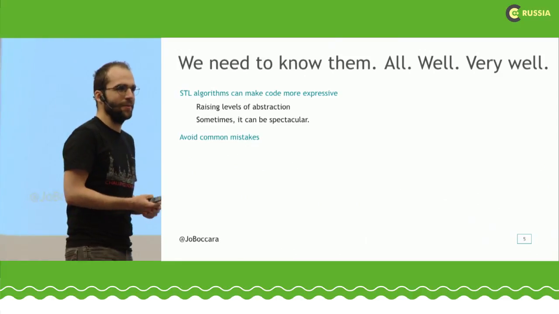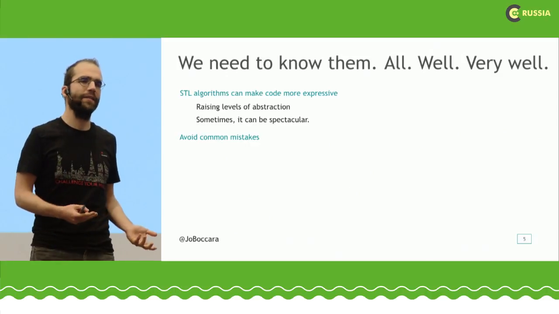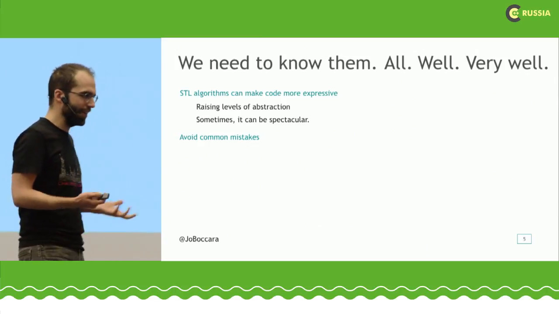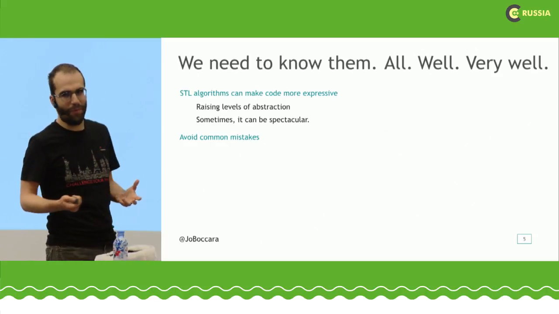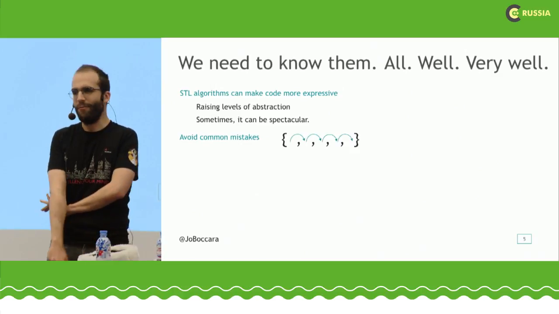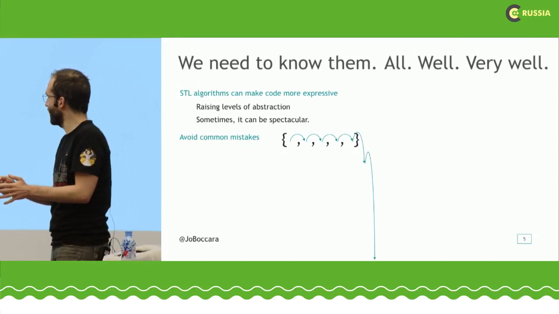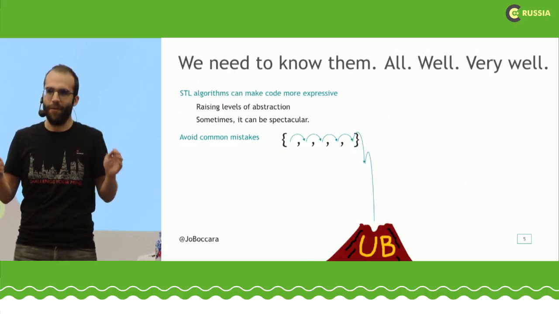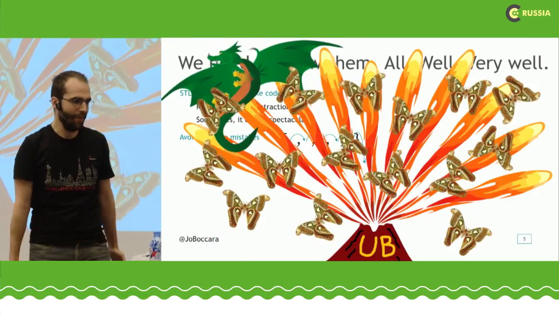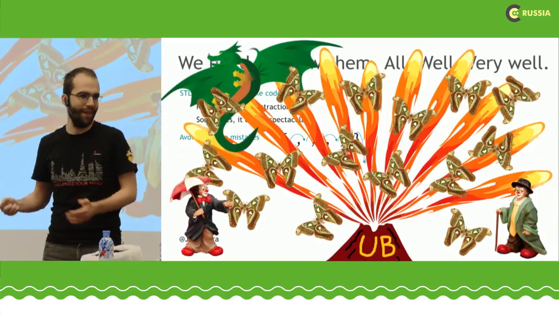Also, STL algorithms work, right? They're thoroughly tested, they work, and they avoid mistakes that we could make if we write our own code managing collections. If we write code that manages collections, we would write a for loop, probably with somewhat sophisticated iteration, and we can get that wrong. If we do get that wrong and we walk past the end of a collection in C++, then we get into the realm of undefined behavior, and from that point on, anything can happen. Literally, anything can happen. What's happening on the screen right now is perfectly standard C++ when you walk past the end of a collection.